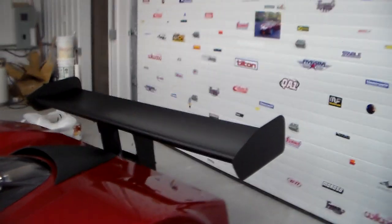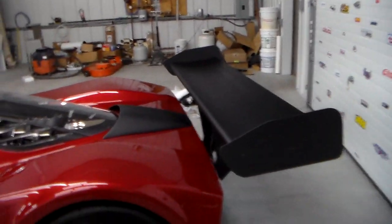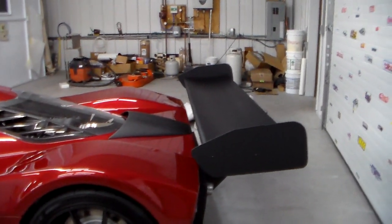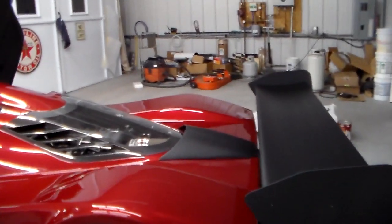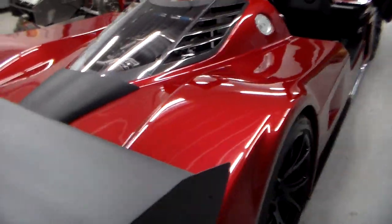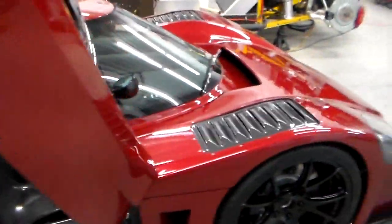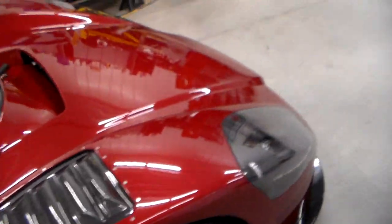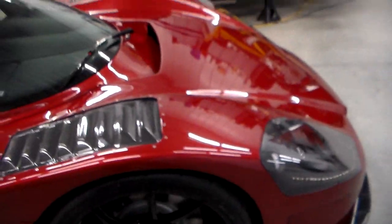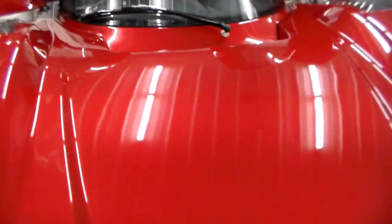This also has, if you notice, the wing is lower than most wings. It sits down. I made a custom riser for the wing to have it sit lower, and then it also has the race version. It's also got carbon fiber wheel vents in the front to release the pressure. Inside it's got brake ducting. The air comes in down in there. You can see it there, and then goes right to the calipers.